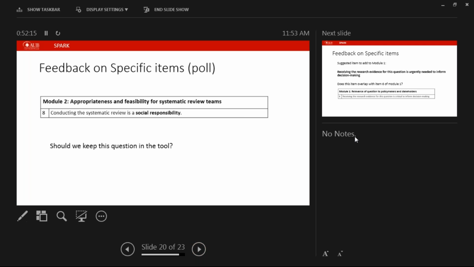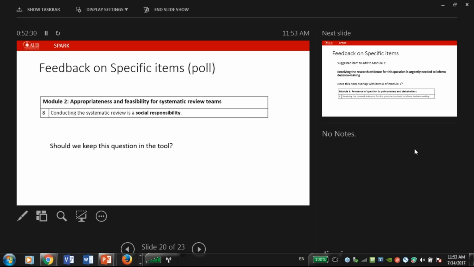Okay, the next question is from Module 2. That's targeting the systematic review, and the question is, conducting the systematic review is a social responsibility. It's maybe similar to question 1. One example we had is the issue of interactions between physicians and pharma. This is an area where we worked.